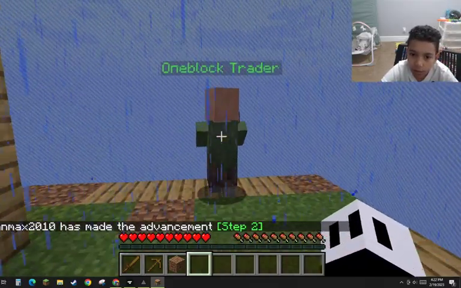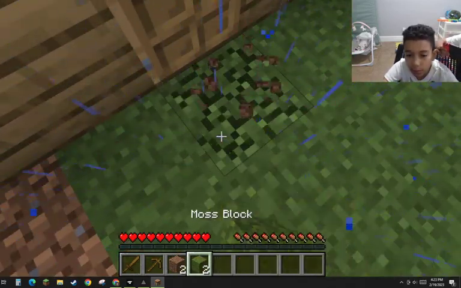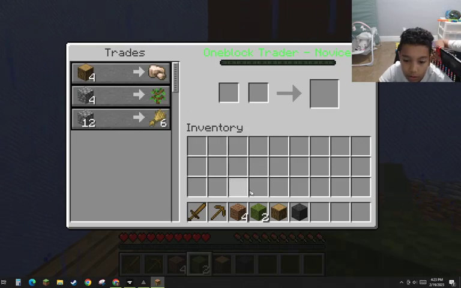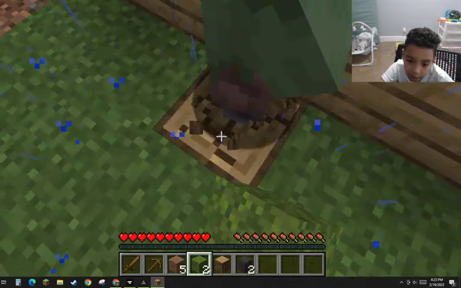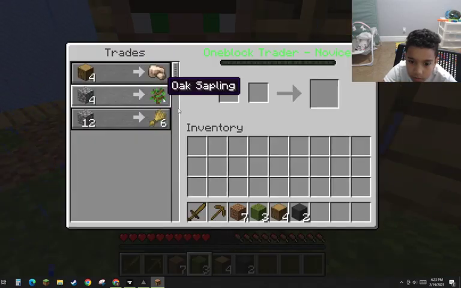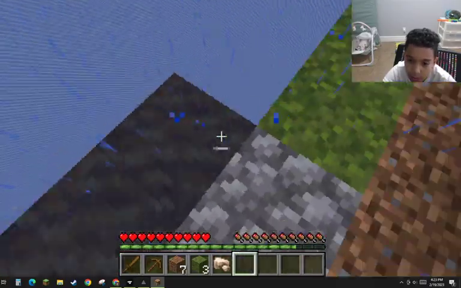Got a villager. Wait. One block trader. I need that. I need wood. Whoa, I got a leaf block. Okay, wood. I got mud! Where did he go? Okay. I need 4 pieces of that. You never got mud in Minecraft before, guys. What a deal. Got achievement. What a deal.